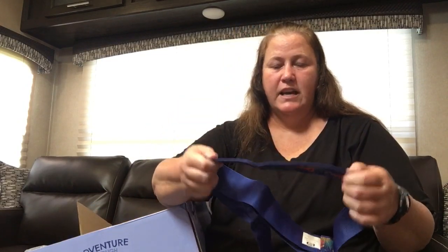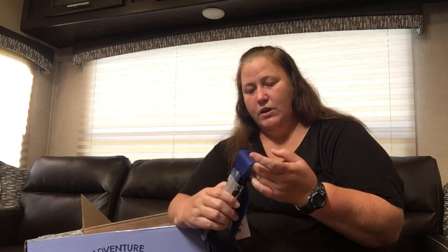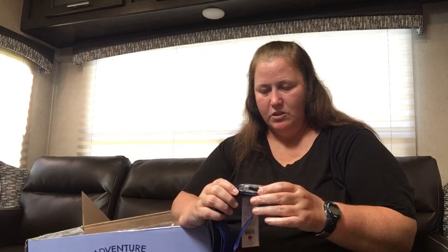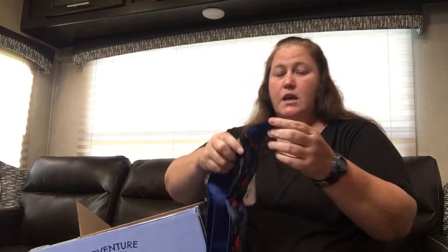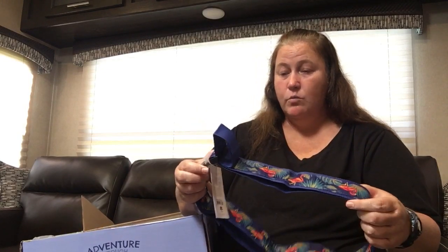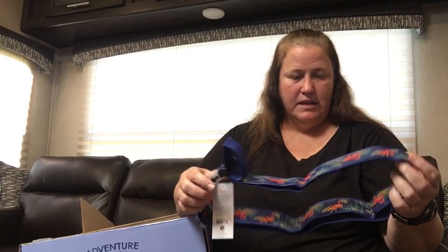It definitely stands out more on this fabrication. It's a nice robust nylon strap — your baggage claim strap to go around your suitcase. I'm not flying but I am going on a road trip, so I might actually use this to color up my black Puddle Jumper wheelie, just to give it a little flavor. It also has a little strap so you can hook that on the handle of your suitcase, so if your strap comes undone during the trip you won't lose it. It's very large, so it'll go a long ways around most suitcases.